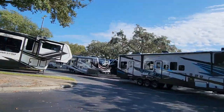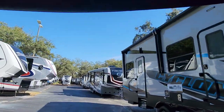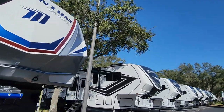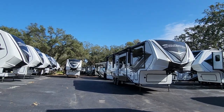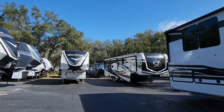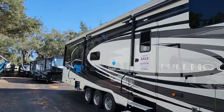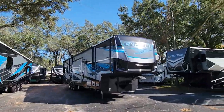They sell Cyclone — real popular with the racers. They sell the DRV Full House, which is the one we have — that's an upscale, top-of-the-line model. Any toy hauler you're looking for, they've probably got it right here. There's a whole lineup of Momentums, and you can buy a top-of-the-line Momentum for around $140,000. The Cyclones retail for $170,000. But they discount everything here — you can get a good sales price and feel like you weren't taken advantage of.